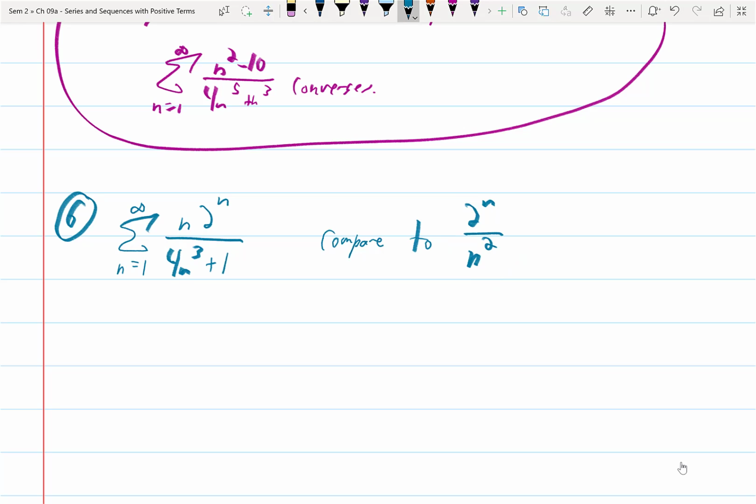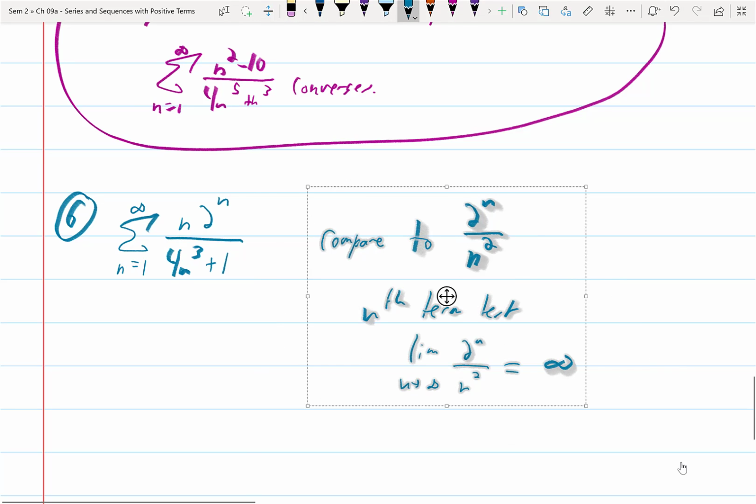because it fails a very, very simplistic version of what's happening, the nth term test. Remember, in order to use these tests, the nth term has to become 0. The nth term test for this one says that the limit as n approaches infinity of 2 to the n over n squared equals what? Infinity.